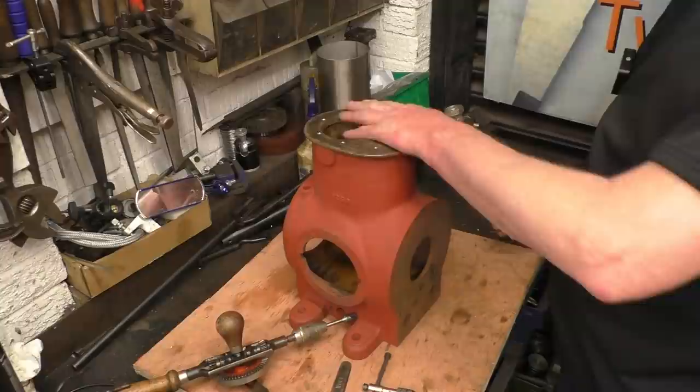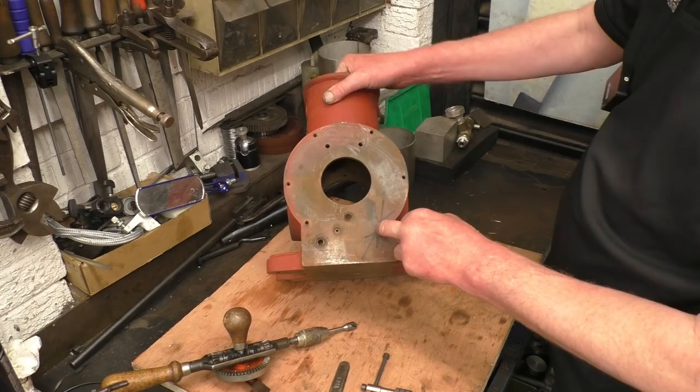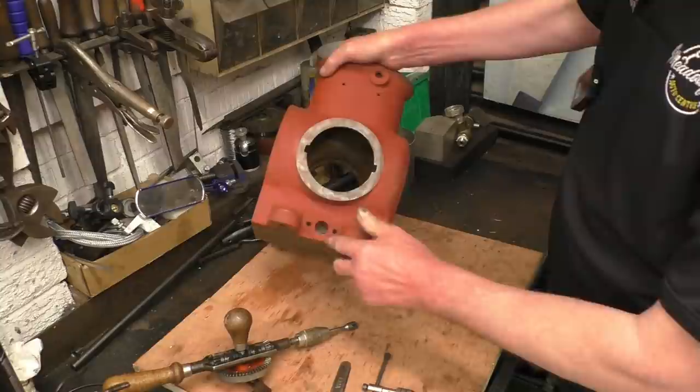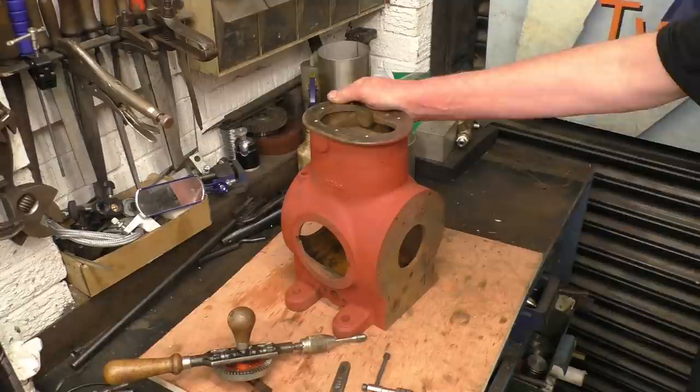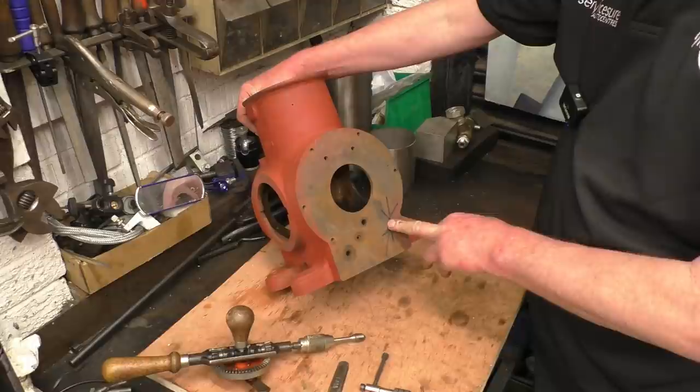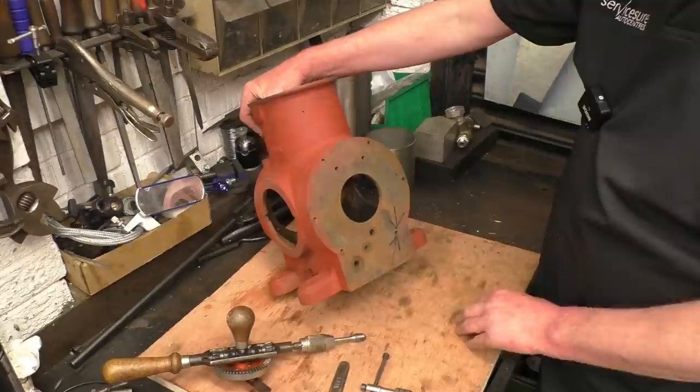I have found some issues. That one there is stripped, as are those two that just rotted away because that was underwater. So there's no thread, so that's thread repairs to put in there. Now the threads on this are quarter BSF. I haven't got a quarter BSF helicoil kit, so I think what I'll do is make the stripped holes 6mm and I can make some studs that go from 6mm to quarter BSF, because I've got new studs to make for quite a few of them anyway.